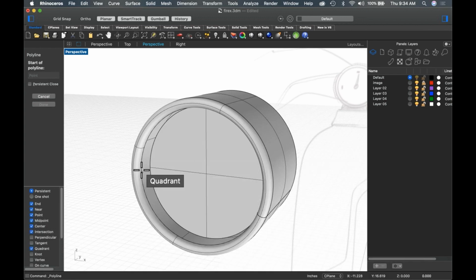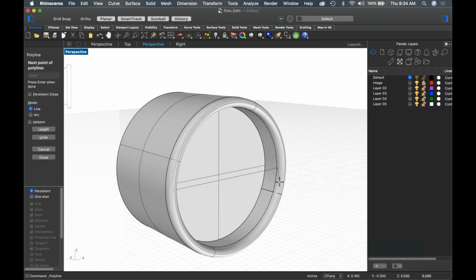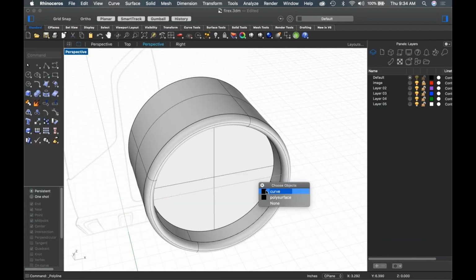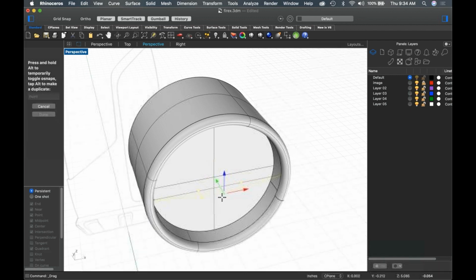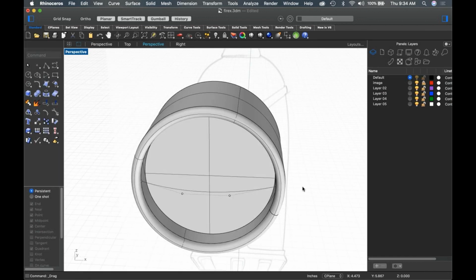I'm going to just snap it to a quad, and then bring it to the other quad. And then I'm going to change degree on this curve, because this curve only has 2 points because it's a straight line. So if I change degree on this and make it a degree 3, when I turn the points on, now it's got 4 points. And it's easy for me to pull it out and get whatever shape I want on that glass, right?